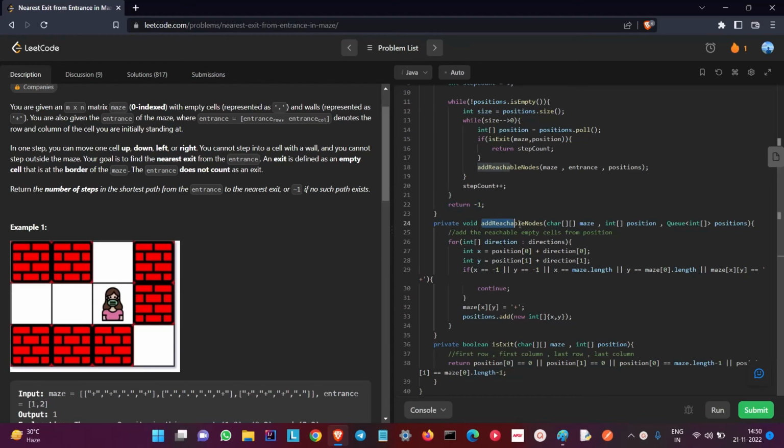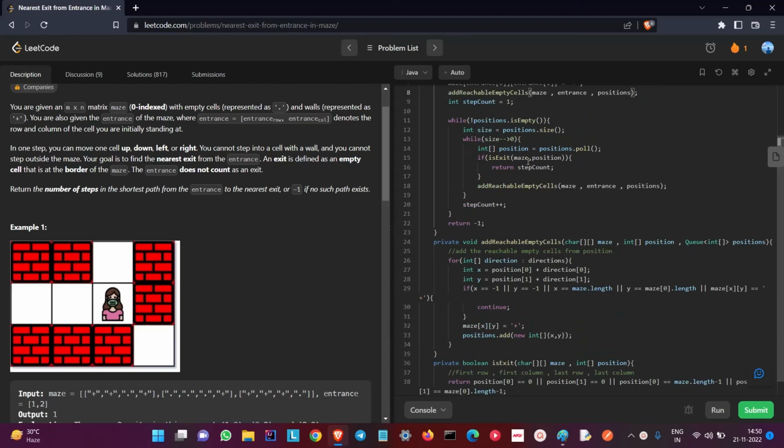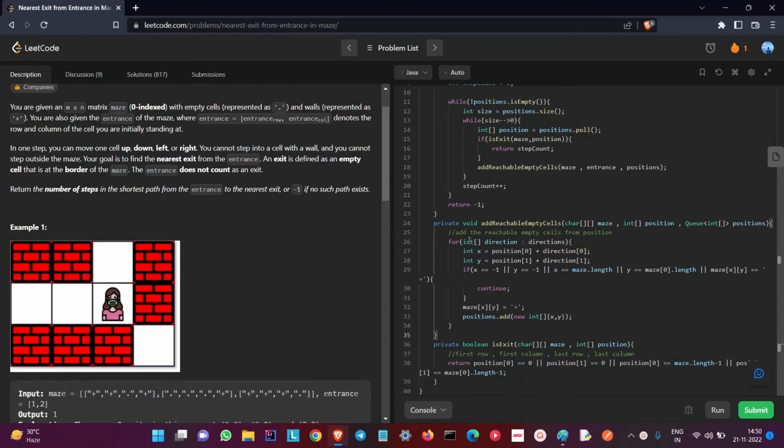So in the add reachable, we'll call this reachable empty cells. For each direction we are going to have the x and y coordinates, and we're checking the boundary conditions, and if the boundary condition is not met, it will help us know that the current cell is an empty cell.